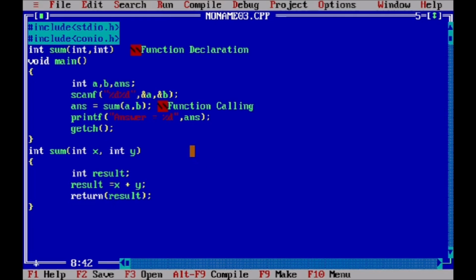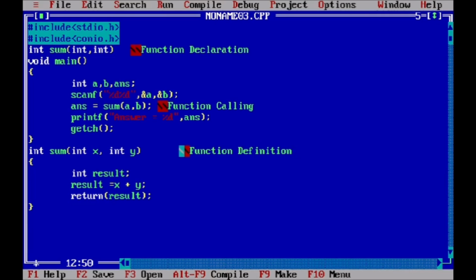So this is how the function works. Here it is the function definition. So first you declare the function, then whenever you call the function, the control transfers to the definition of the function. After completion of the function, it returns the value to where the function call was made, and from there it continues up to the end of the program.